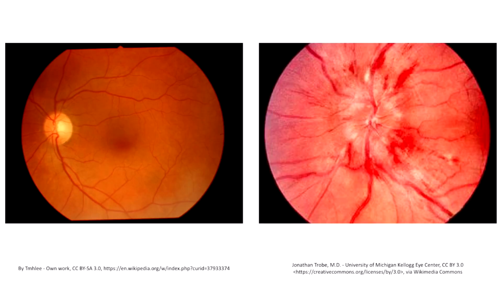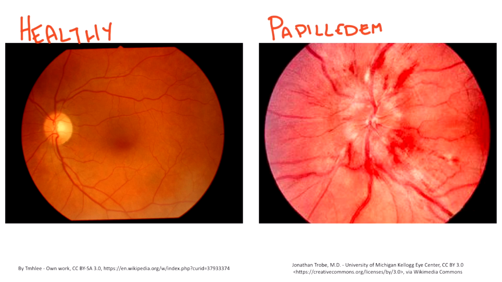Here are two images obtained during a fundoscopic exam of two different patients. The image on the left was taken from a healthy patient, whereas the image on the right was taken from a patient with papilledema. Note this small white circle within a larger white halo on the left image, which represents the optic cup and the optic disc of the optic nerve, respectively. Notice how the optic cup is smaller than the optic disc and how both of them have very clearly delineated circular shapes. Now consider the image on the right.